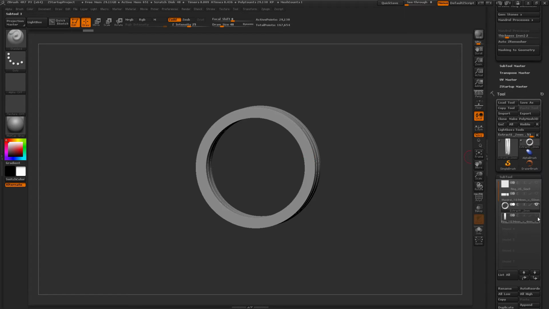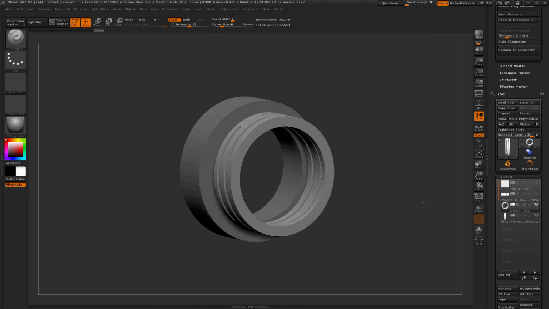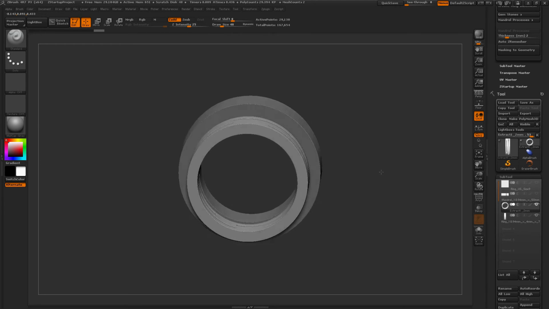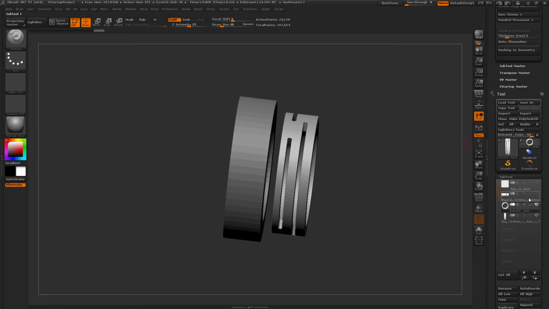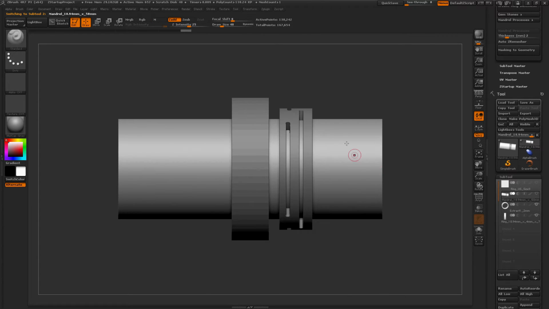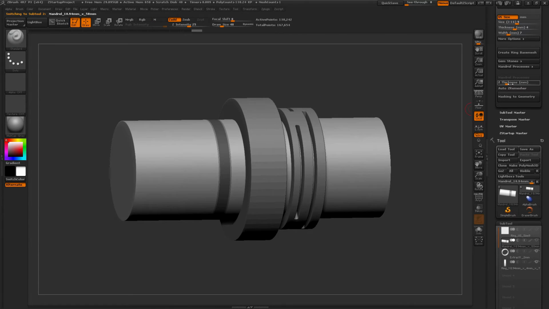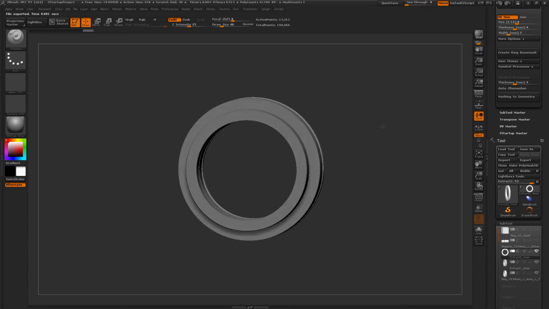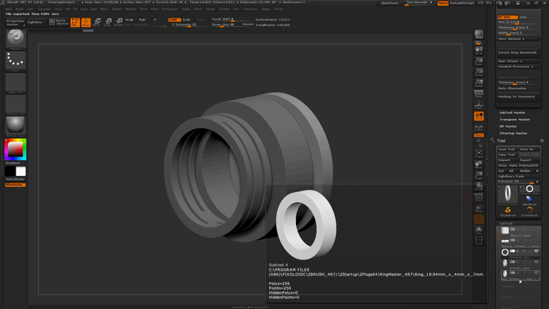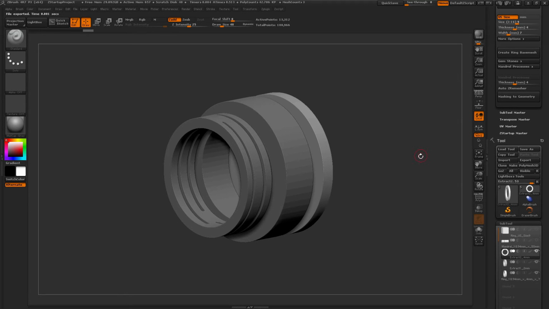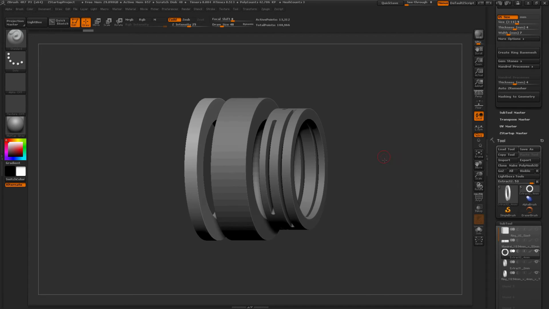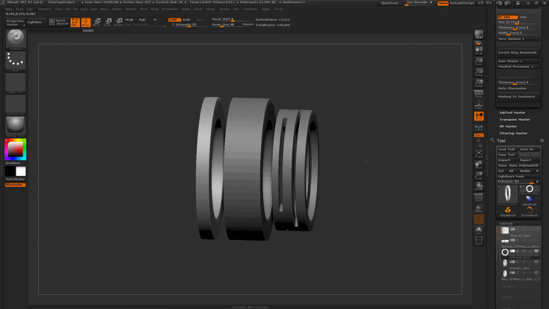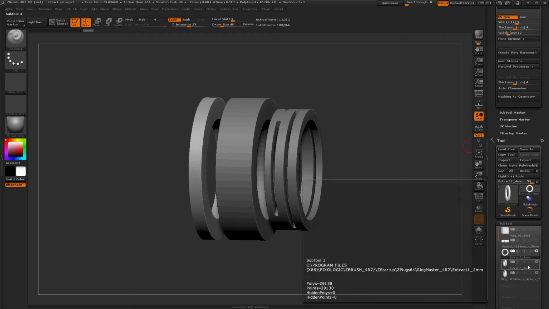So if I compare the thickness to the ring that was at 4 millimeters, you're going to see it's exactly half of the dimension there. And then if we want to test the size of the ring again, we just come over here and we'll just mask this area out. And we're going to set this to 4 millimeters, and then do masking to geometry. And you're going to see it's exactly at 4 millimeters. And it's matching the original ring band that we created from the Ringmaster plugin. So using masking on this mandrel here will allow you to create really intricate ring shapes extremely fast and at a precise thickness.